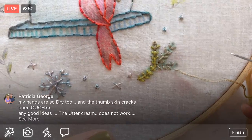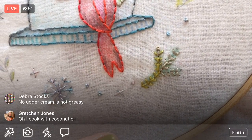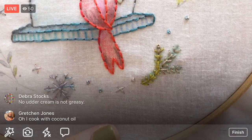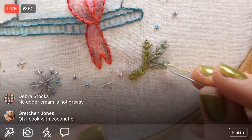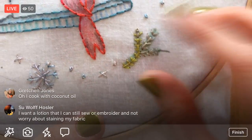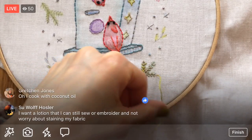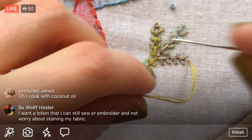The udder cream doesn't work for you — no fun. This evening my hands are just looking super bad again. But there is this soap place by my parents' house — some local artisan that made their own soap and candles — and they had a neat cream that I like. I'll do this French knot here and then jump back up to that other French knot. I'll zoom in again. Oh it looks so fuzzy with all these little stitches — I like it!